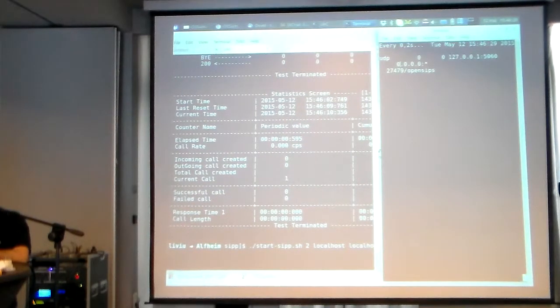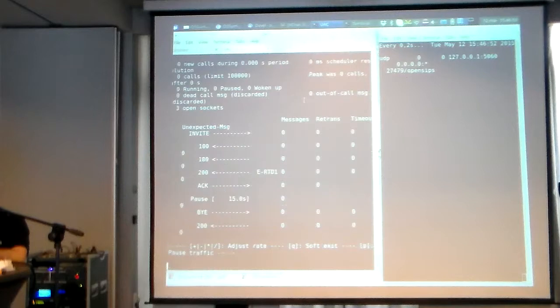So, the point where OpenSIPS will not be able to handle any more the incoming traffic is where the UDP queue starts piling up, right? So we'll do just that. Let's set it to like 1 million total calls, just to be on the safe side. And keep firing it.